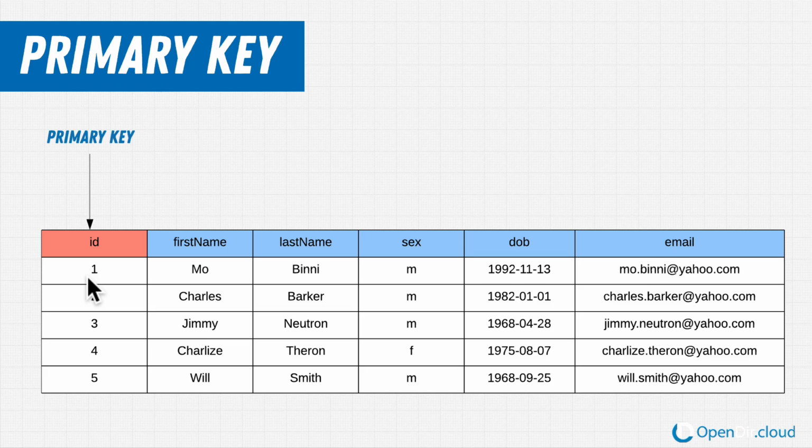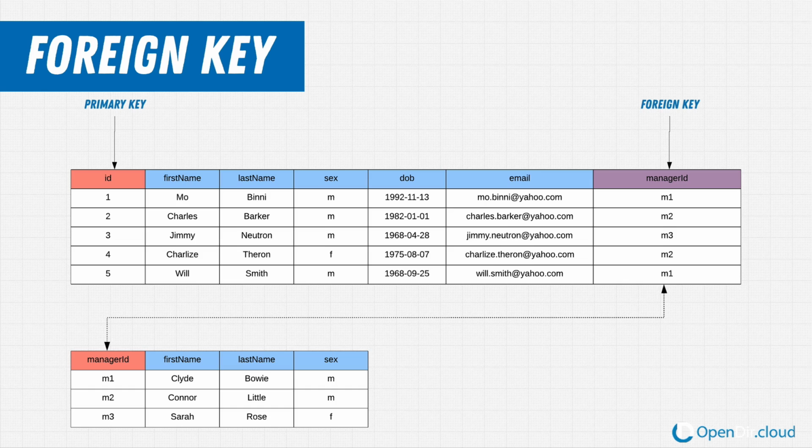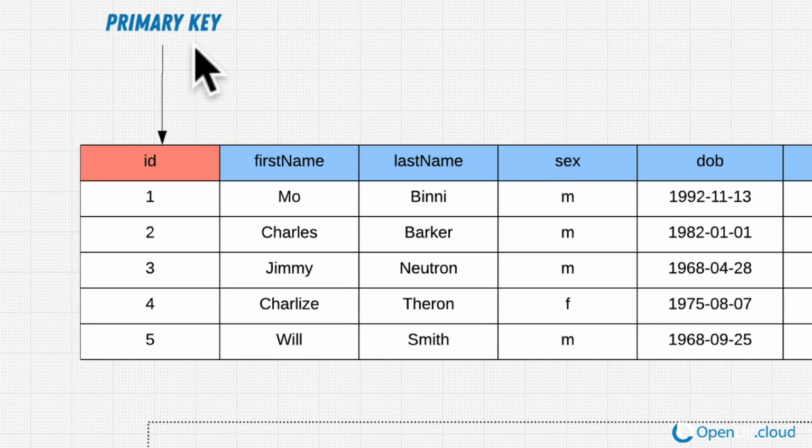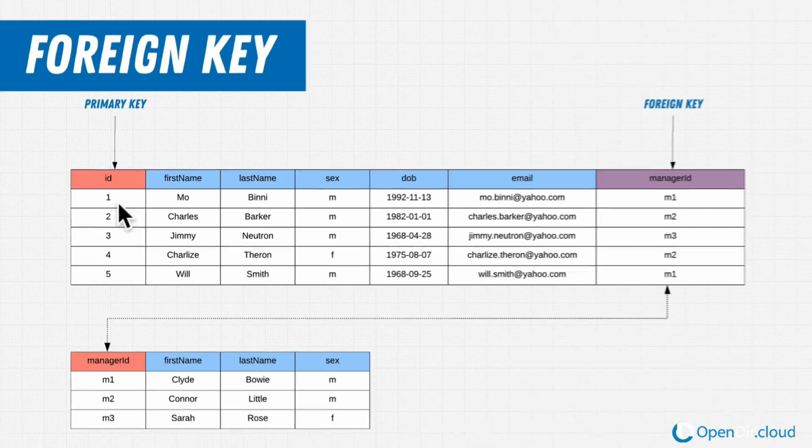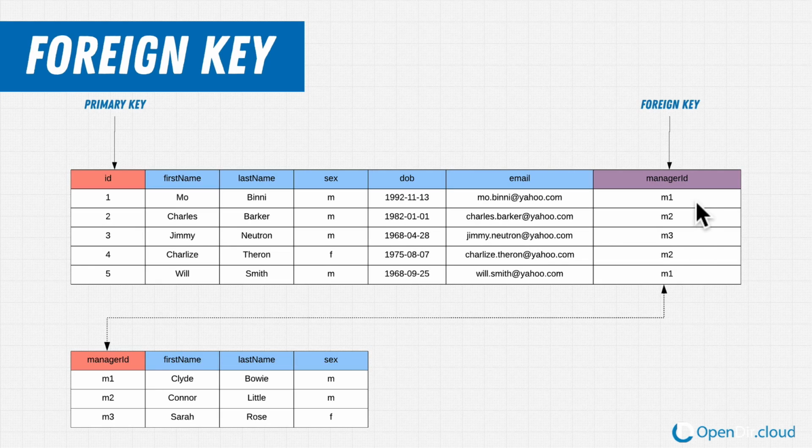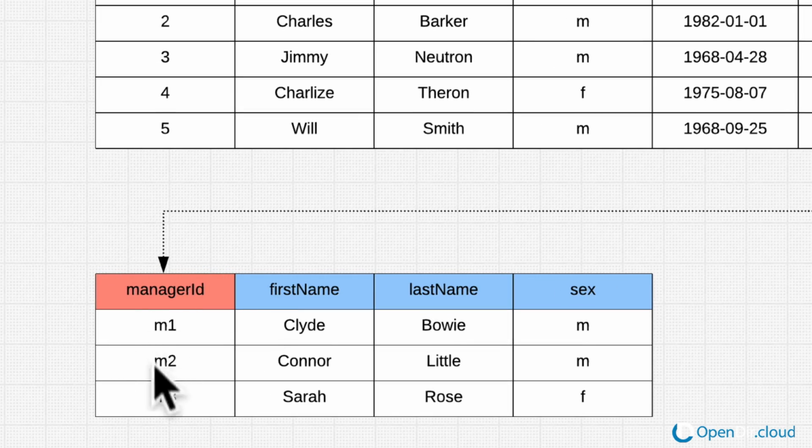And so how would that look? Well, let me show you. There is also something called the foreign key. And the foreign key is just this other terminology for saying, well, if the primary key is uniquely identifying my data in place, if I am going to reference data from somewhere else, well, I'm going to reference it by that primary key. Because, like I said, I want to uniquely identify Mo Bini. So Mo Bini is number 1. Well, if I went into the manager ID, I can see here M1, M2, M3.